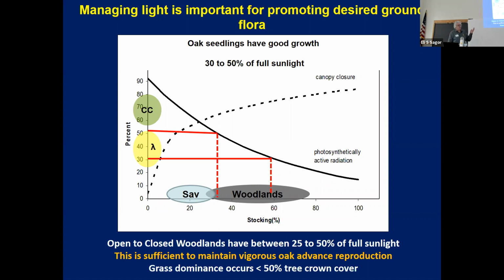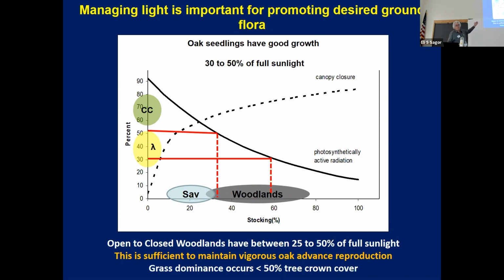So what do we know about stand structure and light levels in the understory of an oak forest? Well, here's a graph for upland oak forest in Missouri. You can develop something like this pretty easily for your forest types in your areas too. It's very helpful in making management decisions and setting your targets for prescription. Here is stand stocking on the x-axis. The black line is percent of photosynthetically active radiation in the understory, and the dotted line is crown cover percent. Oaks do really well, in general, somewhere between 30 and 50% of full sunlight in the understory.